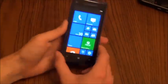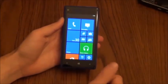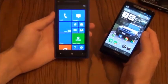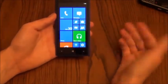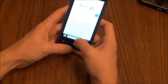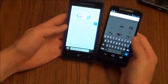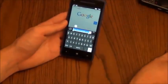Okay, now we'll just take a quick look at the internet browser here on the HTC 8X. I will not be doing any comparison tests, mainly because the closest competitor I have to this device, which is my Motorola Droid Razr M, is on Verizon, and this is on AT&T, so it's not really a true apples to apples test. We'll just open up Internet Explorer here. You can see the address bar is along the bottom, which is kind of different. If you're used to Google Chrome here on the Android device, you can see the address bar is along the top. So it's a little bit different there.